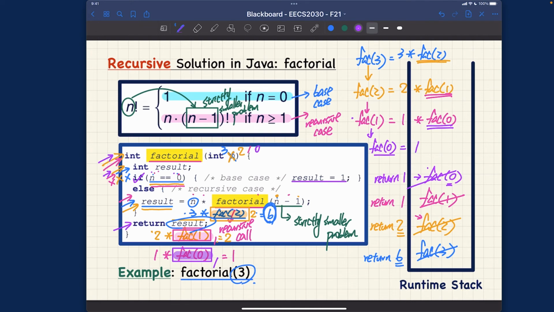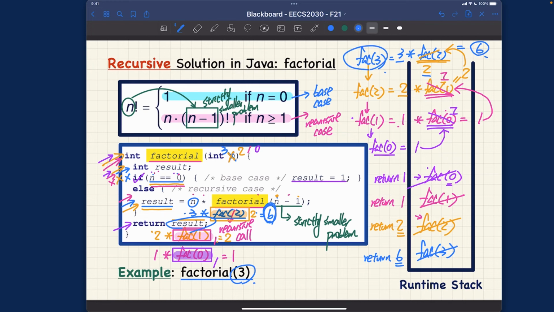You can think about this one is going to be returned to this result over here. So that one there is going to be just 1. And then this result over here, 1 multiplied by 1, is going to be 1. And this result 1 is going to be returned back to here. And then factorial 1, we know that it's going to be replaced by just 1. And then when you calculate factorial number 2, 2 times 1 is going to be 2. So 2 is also going to be returned back over here for factorial 2, and so this will be replaced by 2. Finally, if you calculate 3 times 2, it is going to be 6. Right? So 6 will be the final result for factorial 3.